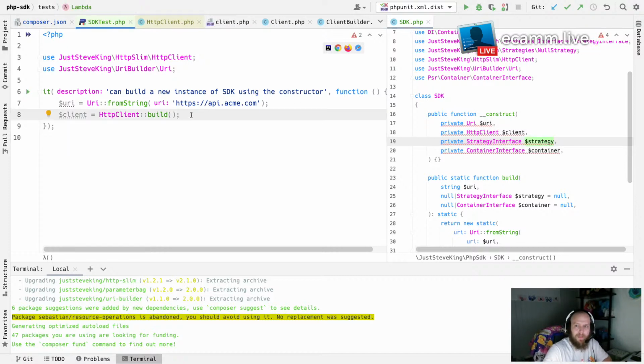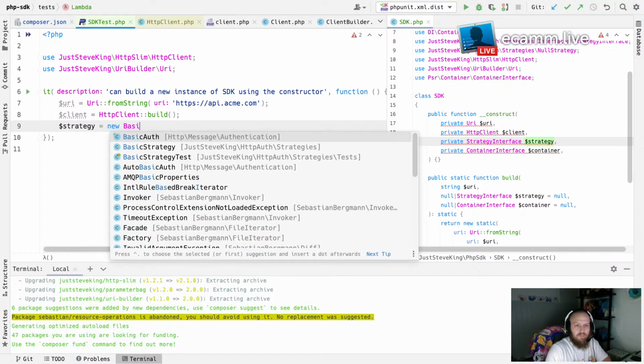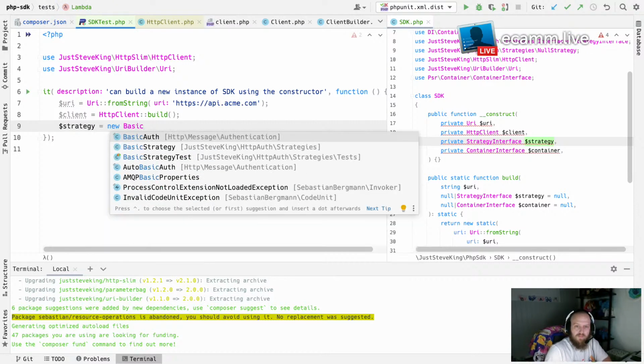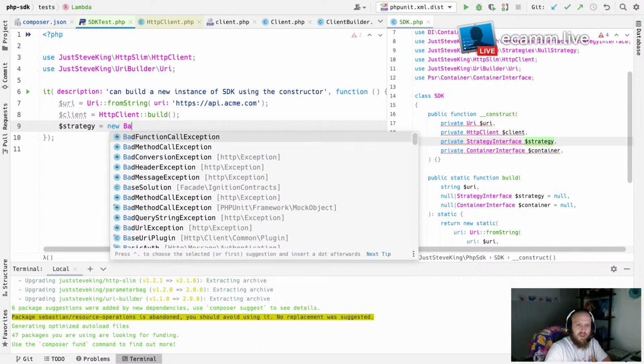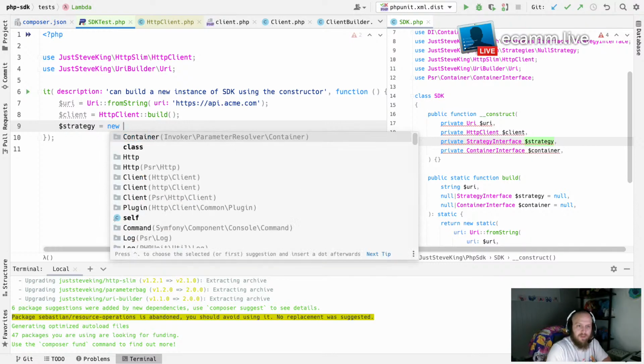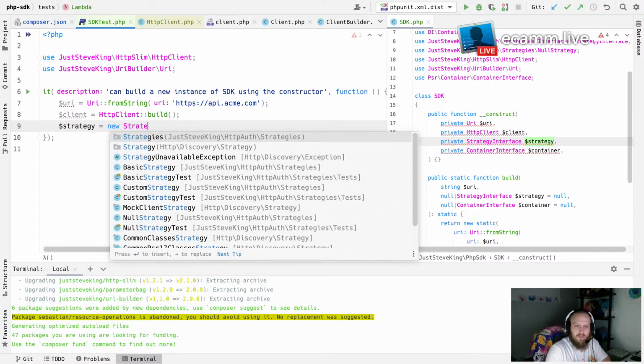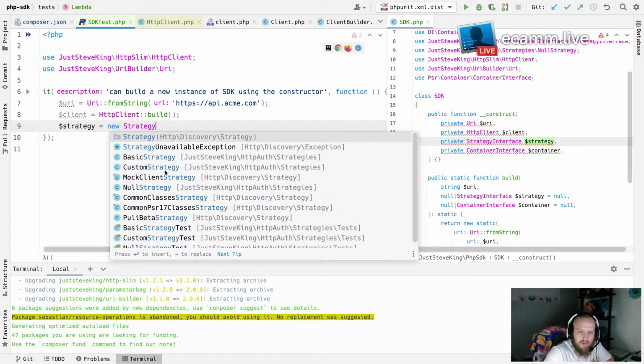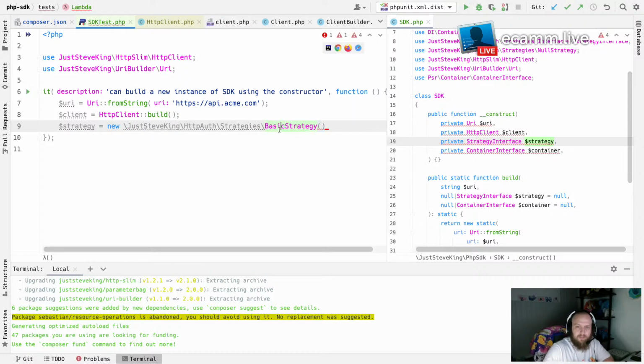Strategy. Let's do something like, have I got a token strategy? No. Custom strategy, null strategy, and basic. That's all I've created so far. So basic.